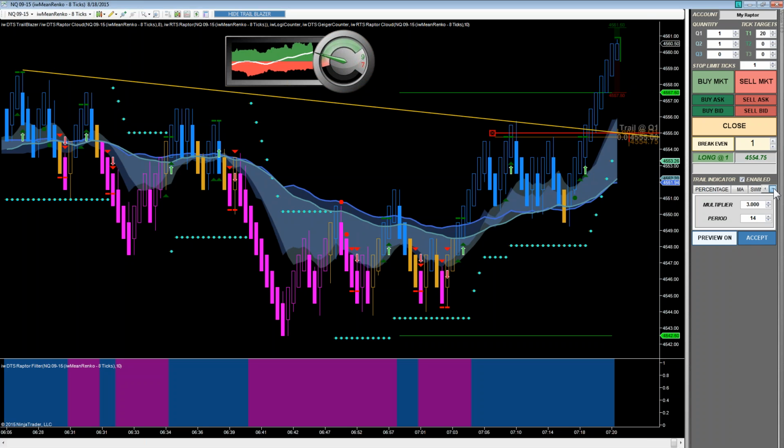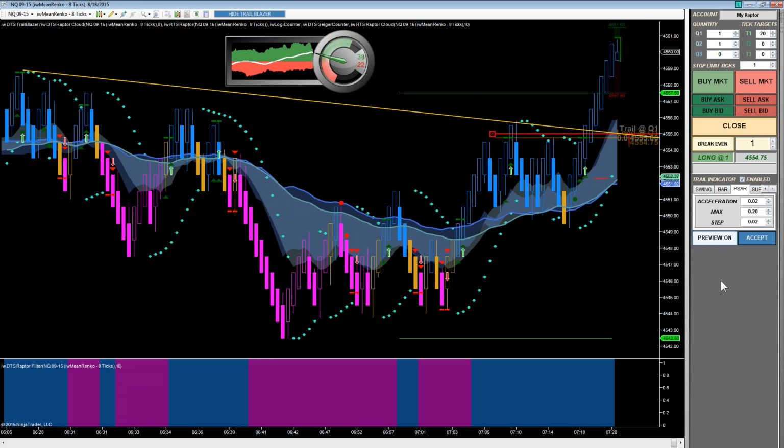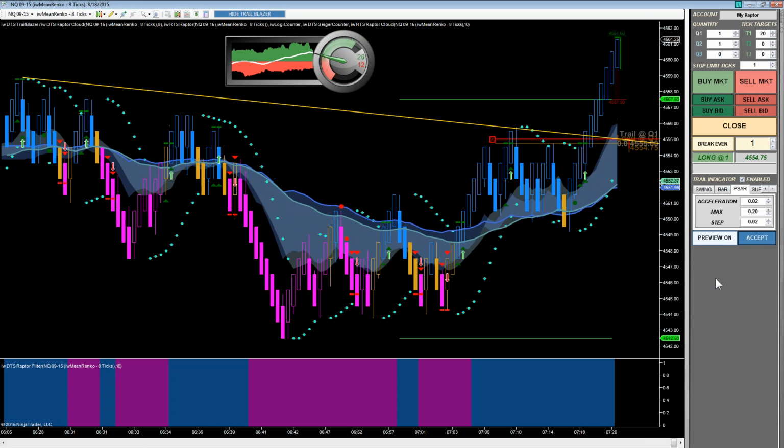Okay, I think I'm going to get a touch more aggressive with my stop strategy now. I'm going to go with the parabolics. I'm not going to let this back up on me too much. Parabolics and the bar high low are the two most aggressive stop strategies that we have available to us. The bar high low will cover the market 2 bars back, or as many bars back as you want. 2 and 2 seems to be a decent combination. Gives the market a little bit of wiggle room, but not too much.